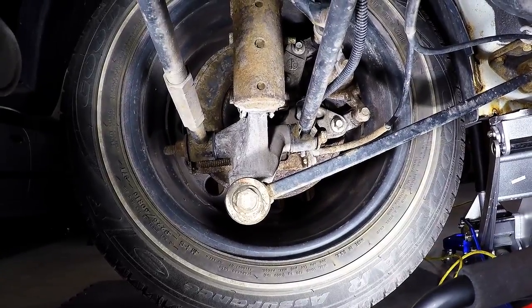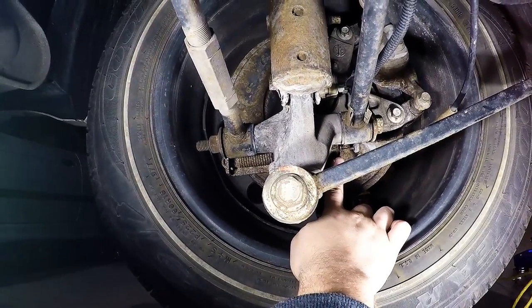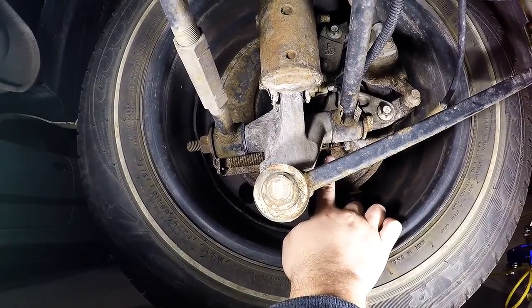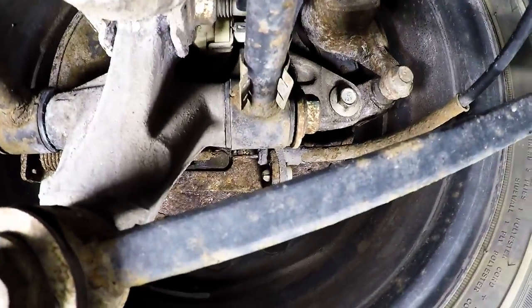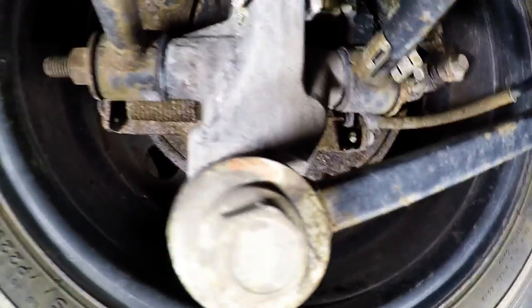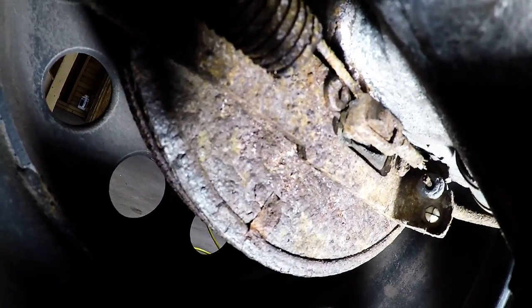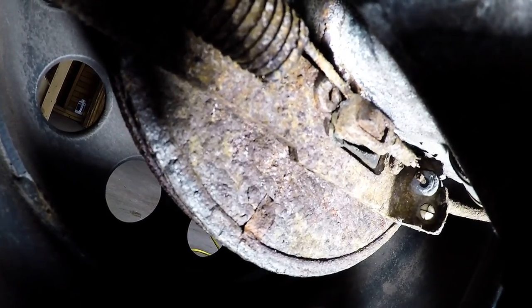Here underneath the car on the driver's side, in the rear, we can see the problem. The cable right at the pull lever broke from rust and corrosion. Luckily, the way this is designed, there is a metal loop on the end of the cable. You get the cable as one piece and we can replace it. So I'm going to show you how to do that.